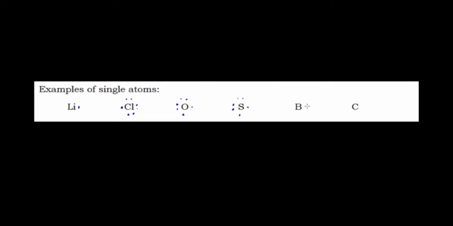Boron just has 3 electrons, so they will not be in pairs. You're just going to put them around boron by themselves. And carbon is the most versatile atom on Earth. It can bond with so many different things because it has 4 electrons. They're all unpaired. It's like having a Lego with 4 little spots where other atoms can come in and stick to carbon. You and I are made completely of compounds that have carbon in them for this reason.